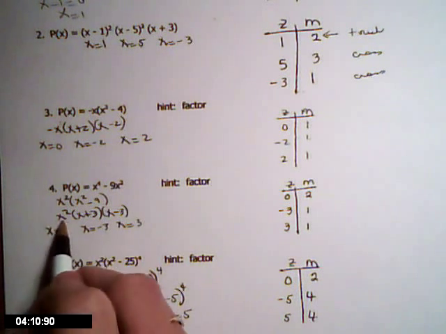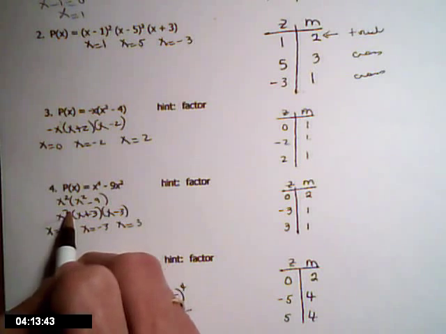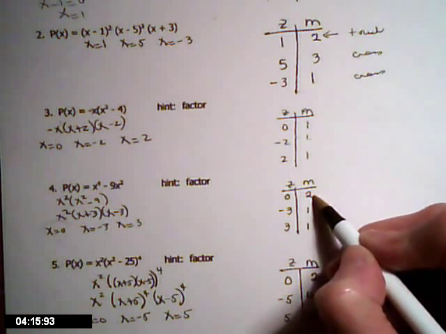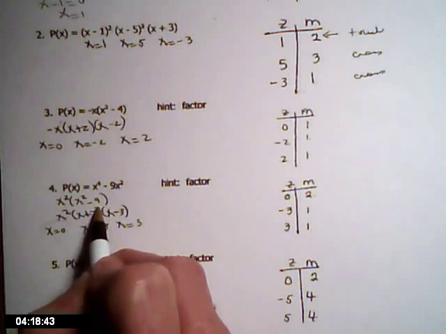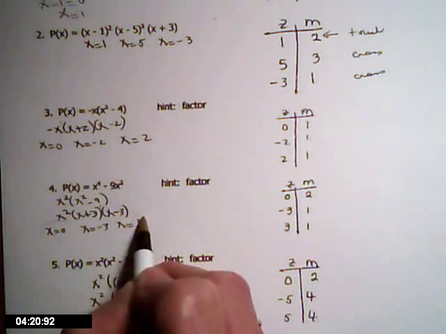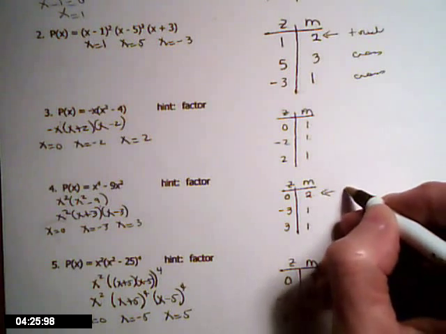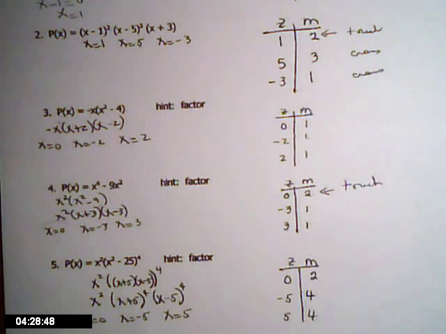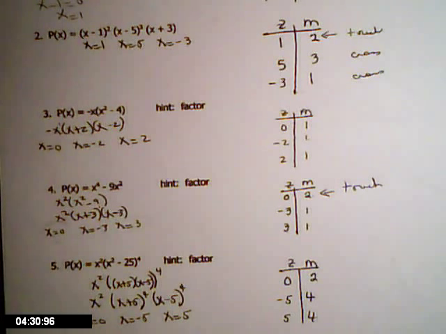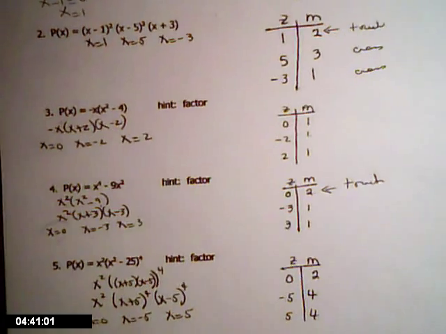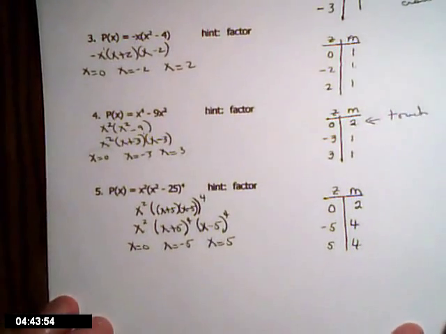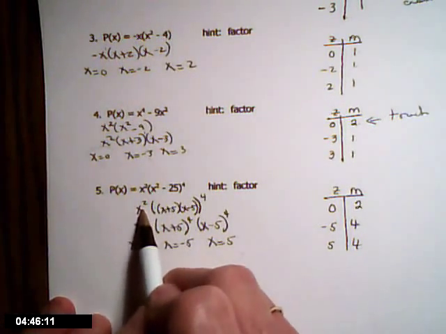This 0 came from this factor with a 2 exponent. That's my multiplicity. This 0 came from this factor, multiplicity 1. This one from this factor, multiplicity 1. Now notice in this one, because that's a 2, you would touch the graph. Now here you're not seeing graphs, but you get the meaning. We'll look in the next section at what it actually looks like. You will have a question that just says, what is the 0? What is the multiplicity? Number 5, one more time, we're going to factor, bring down the x squared.